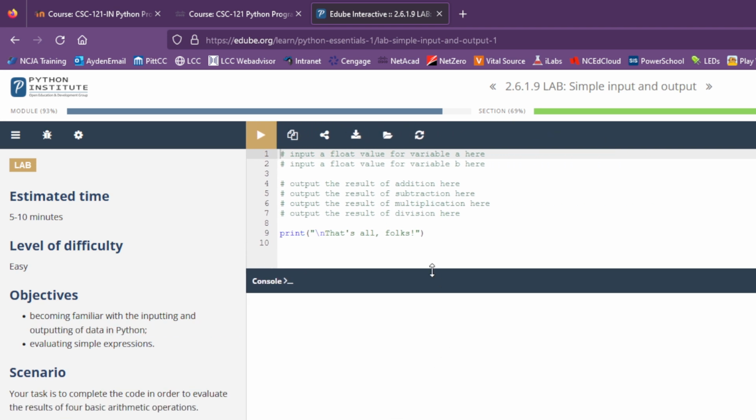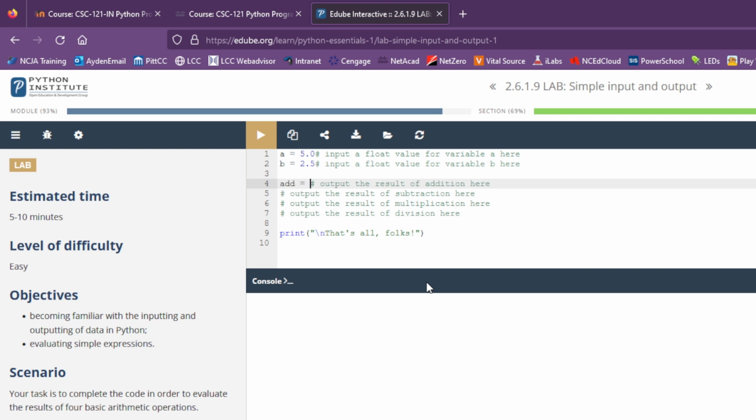And one more time, your A equals 5.0 because they set a float value. B equals 0.5. They want the result of the addition.